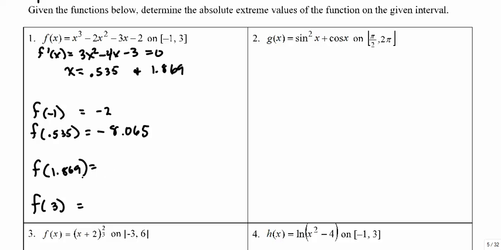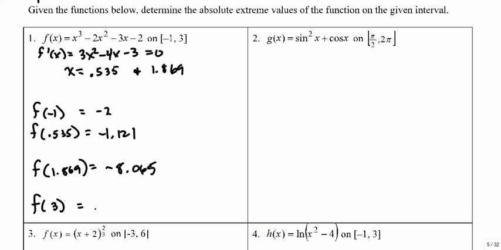Again, I'll repeat what I did. You could type this in by hand, which becomes kind of a pain. Or you could graph the original function, hit trace, and once you hit trace, type in 1.869. When you do that, and as I read my notes, I realized I wrote this down wrong. This one up here is -8.065. This one is -1.121. Sorry, make sure you did that.